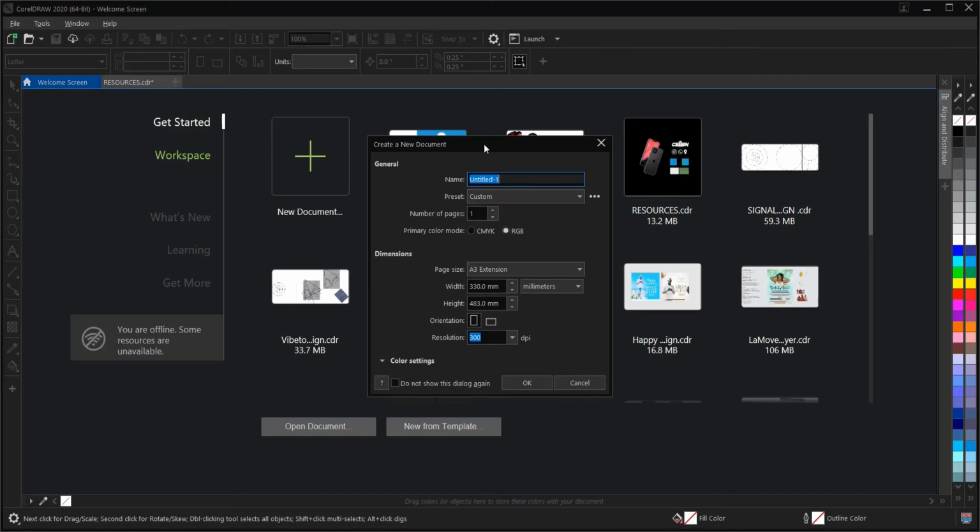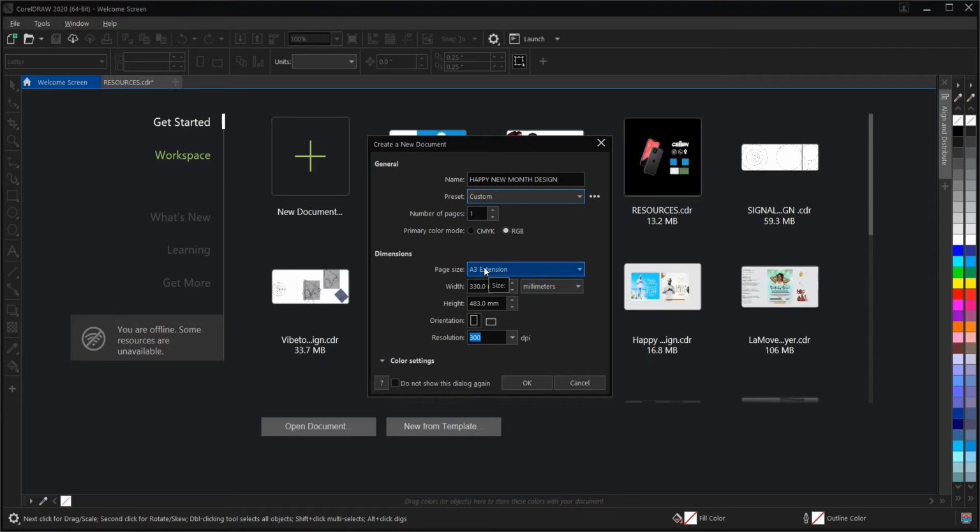So you give the file a name, let's say happy new month design. Then the preset should be set to custom. Then page size, let's use A3.